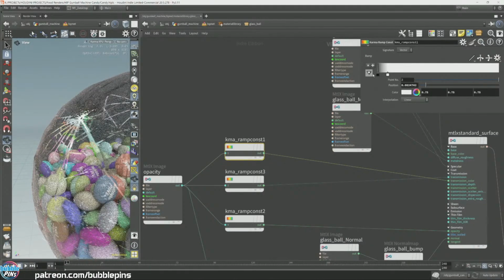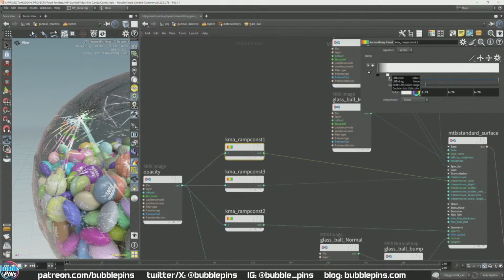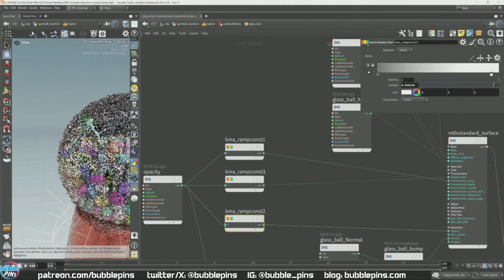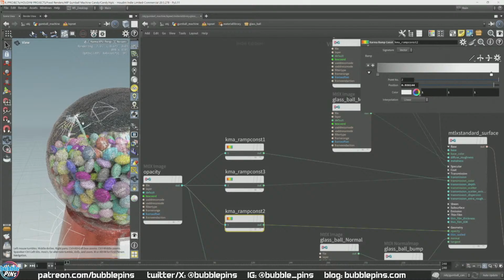So I exaggerated the transmission color. You can see that I grabbed the white and pushed it all the way up so you can see more of it. This is the actual transmission, this one. And then this one is the opacity. The opacity wasn't too necessary. The refraction really comes from the transmission. So if I disconnect this opacity, otherwise I may forget, I will disconnect this.